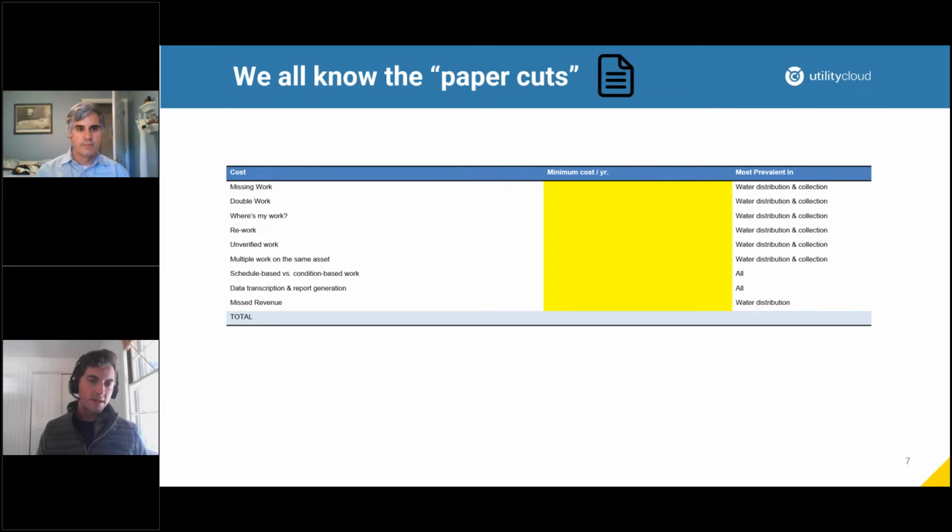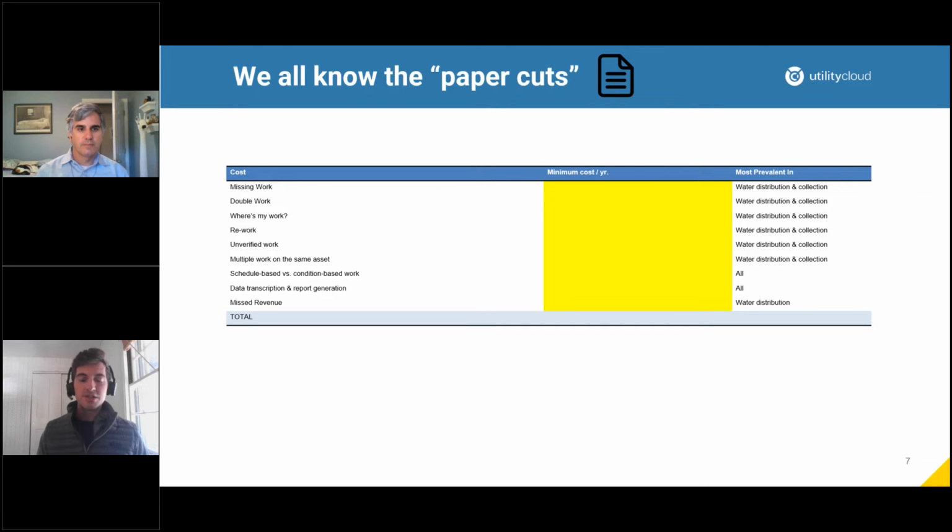So this is missing work. This is work that we should be doing that we're not getting around to, that has some cost. It might be a small failure. It might be that we get a fine because we didn't report a certain result to a regulator, something like that. Double work. This is really interesting. And again, I think back-of-the-envelope numbers here are always fine. No one's going to be perfect. Double work: what are the instances in which your folks are performing the same task twice? That probably happens more often than not.